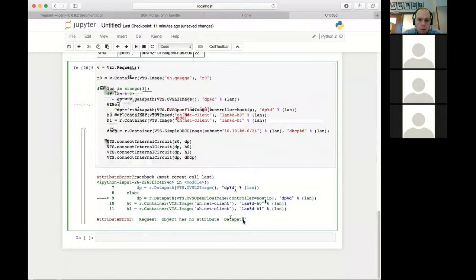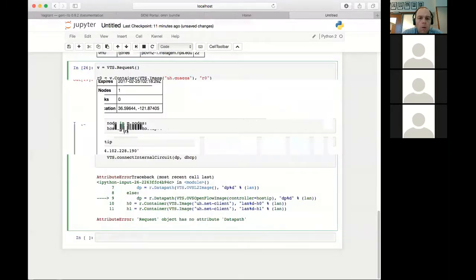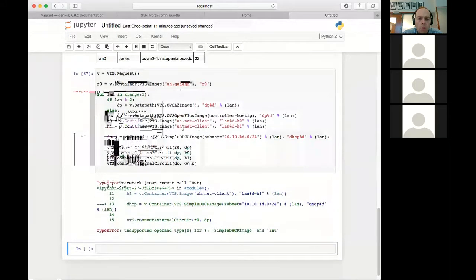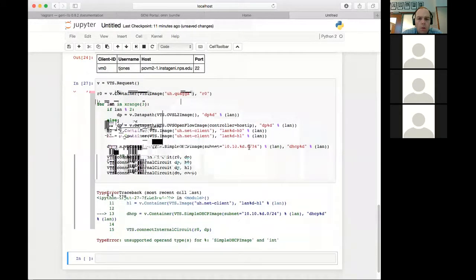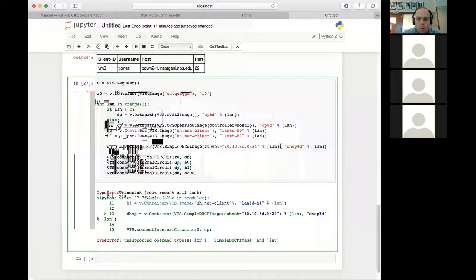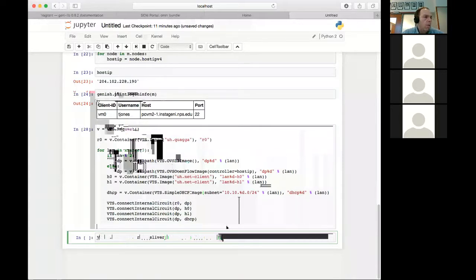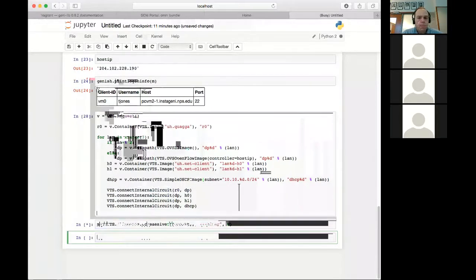Except I just tried to add all of these to our GENI request. It was not going to go well. Okay, we missed one. Okay, so presumably we have a functioning request now. So let's ask the VTS site at Illinois to make us this sliver. Same slice name. Now, we want to capture the manifest.